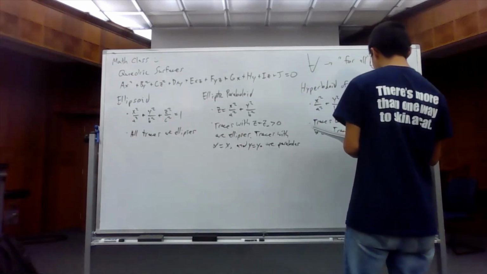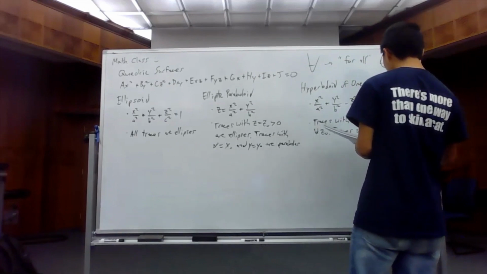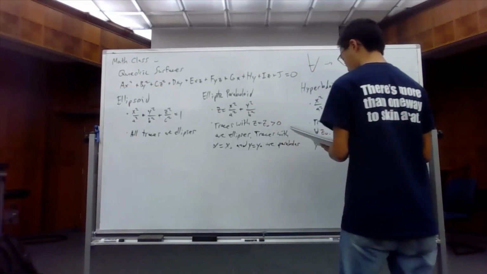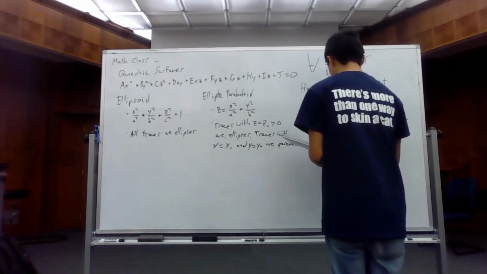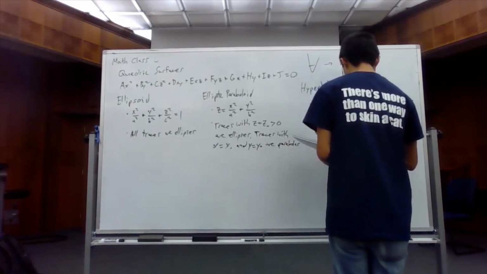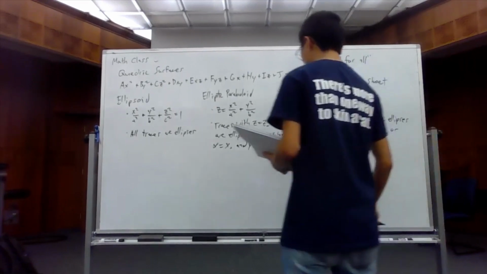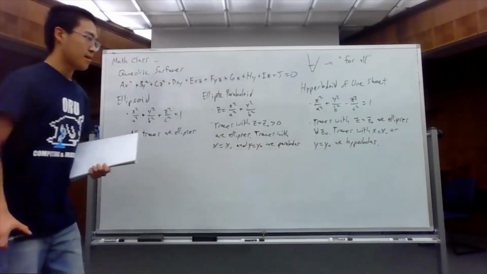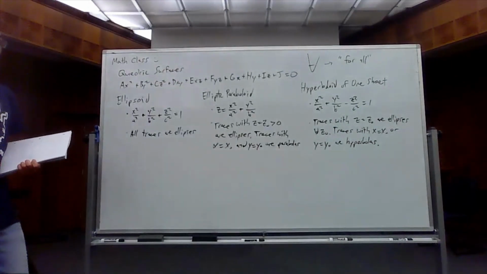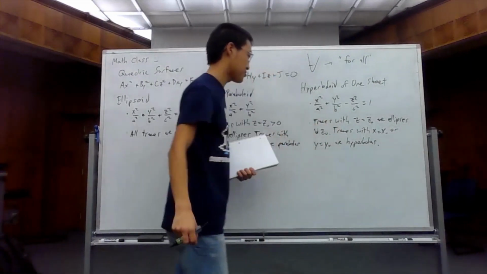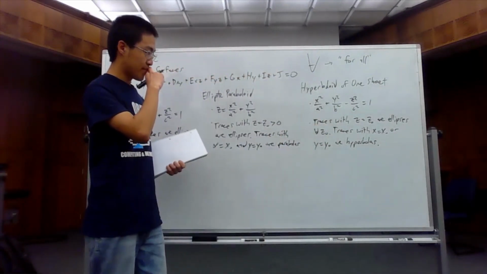And then the traces with x being x naught or y equal to y naught. Again, these are general, it doesn't really matter what those are. You're going to have hyperbolas. I don't know how well your high school prepared you on conics. I was just irresponsible in high school and I skipped over conics, and so I had to relearn all of these 2 years ago.